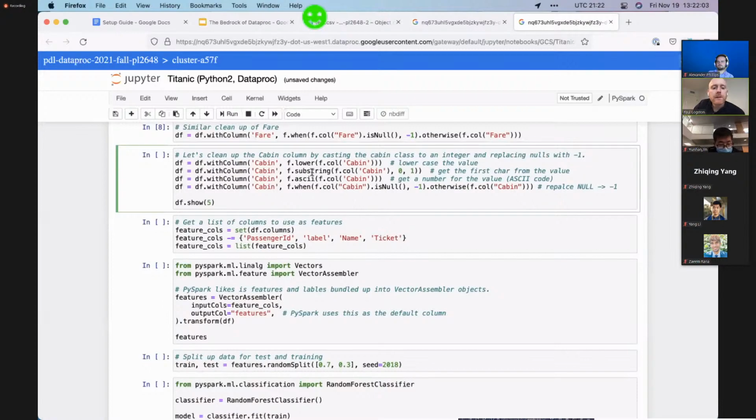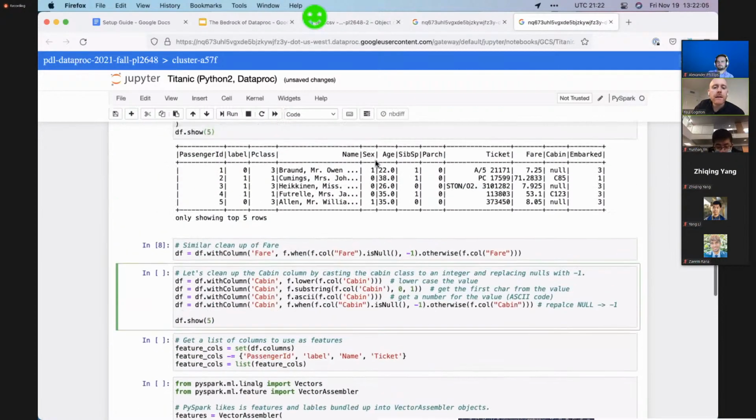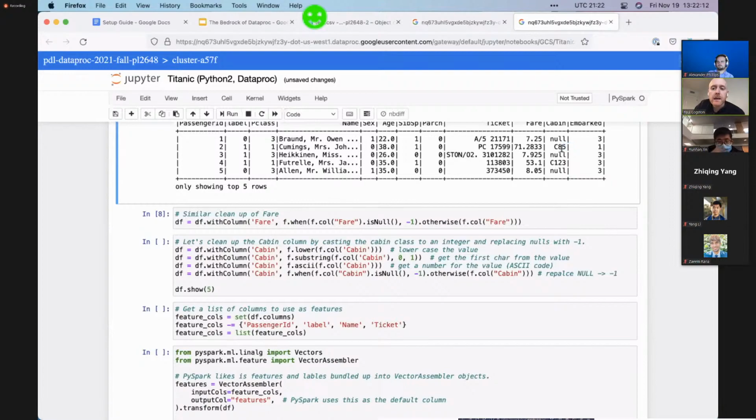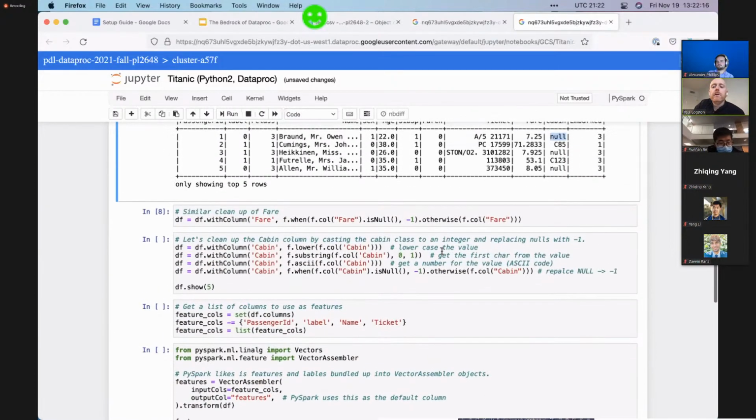Cabin's a little bit more complex because, if you take a close look, it can be prefixed with an uppercase letter and then a number. There can also be nulls. So, I wanted to build out my machine learning model such that the first letter, the prefix of the cabin, could have some intrinsic value or some predictive properties to it, separate from the number that's associated with the cabin.